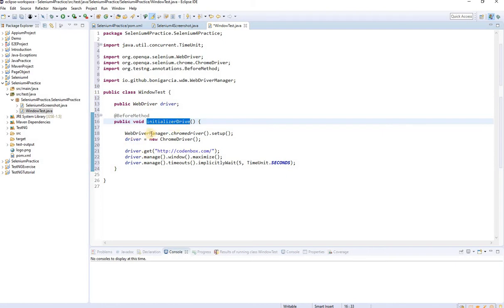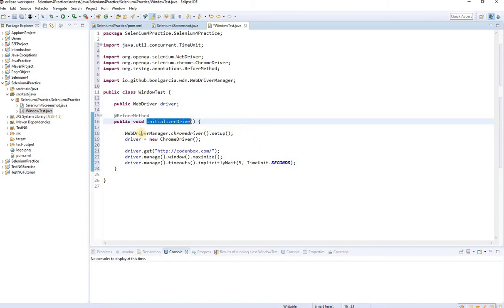We use the WebDriverManager class to launch our Chrome driver, instead of the traditional way we used to do, using the setProperty method with the key for the web driver and the directory of the driver exe file.